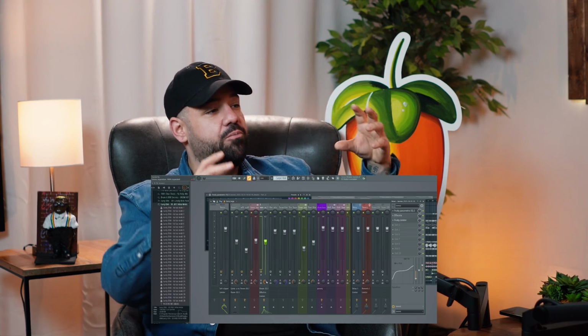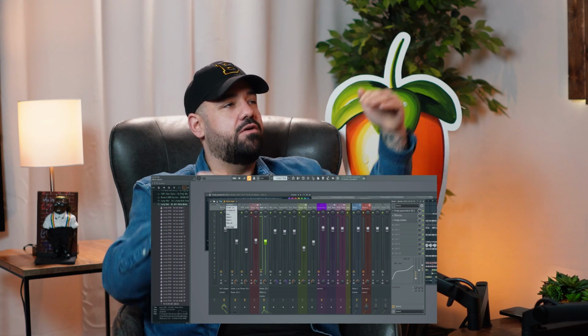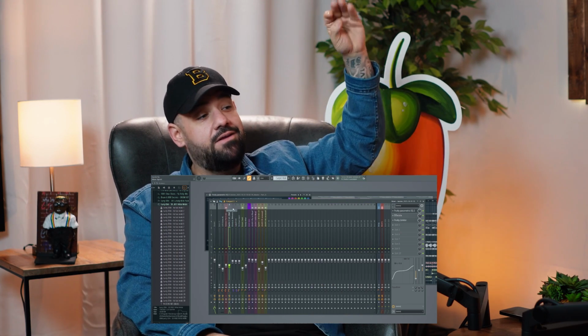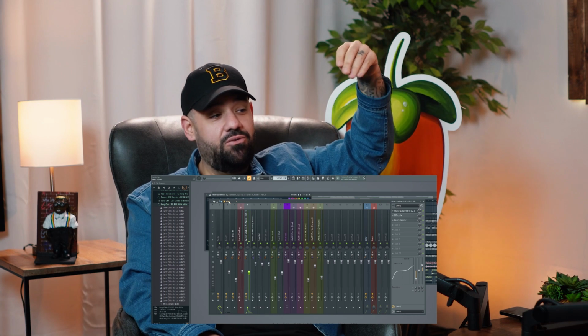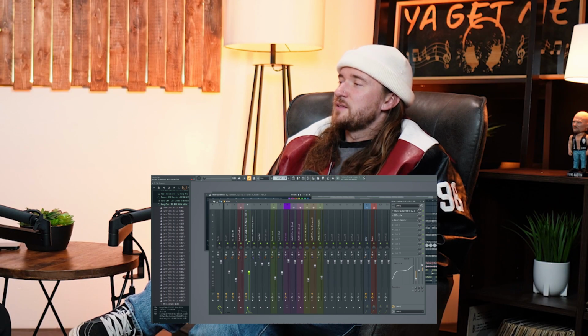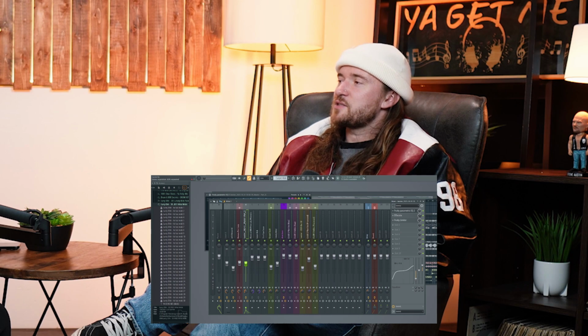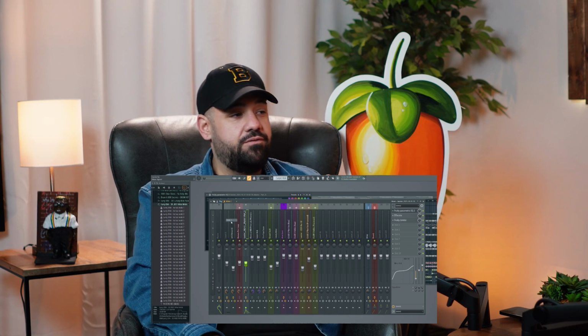But there might be some people wondering, oh, I don't have that knob. You do. Everybody has that knob in FL's mixer. You have to change the view so you can see that knob. In the top left of your mixer, there's a drop down that might say compact, compact 1, compact 2, whatever. Some of those may not show the stereo separation knob. And you just have to choose a different view on your mixer.